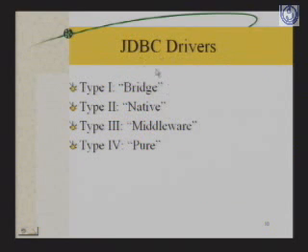Now if we talk about the category of drivers, these drivers basically belong to 4 categories: type 1, type 2, type 3, type 4. Type 1 is the bridge driver, type 2 is the native driver, type 3 is the middleware driver, and type 4 is known as the pure Java driver. So let us see these drivers one by one.